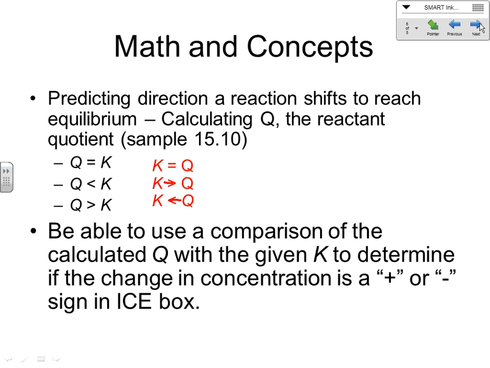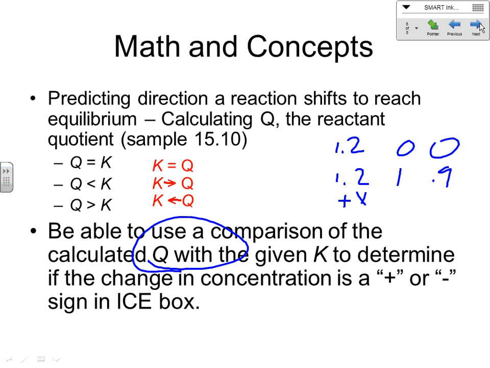So not only can you tell whether you're at equilibrium, which way you're going to shift to achieve equilibrium, but if we've got a difficult ICE box problem because we didn't have a value here and these were 0, let's say we had values in each position. How do we know whether we're going to be shifting to the left or the right? Well, we can actually do this, and that'll tell us whether we're shifting towards reactants or products. Because if we're shifting towards the reactants, that means we're going to have plus on our reactant side and minus on our product sides, and vice versa. If we're shifting towards the products, that means we're going to have a plus on this side and a minus on that side from an X point of view. So that is one of our applications of Q.